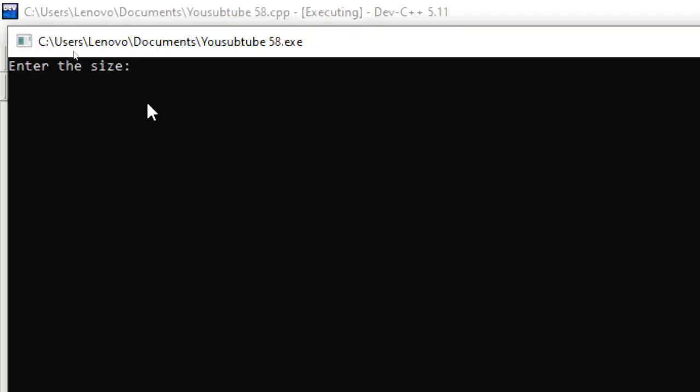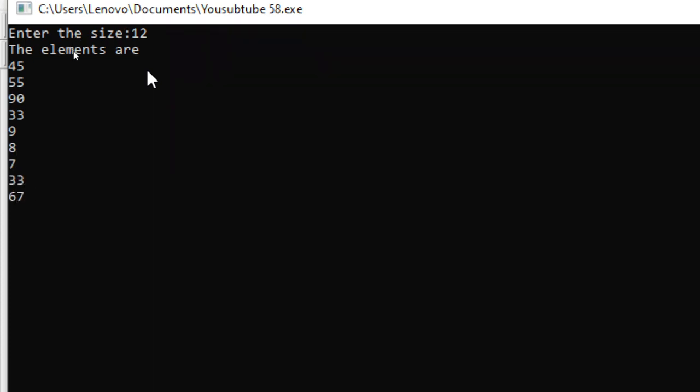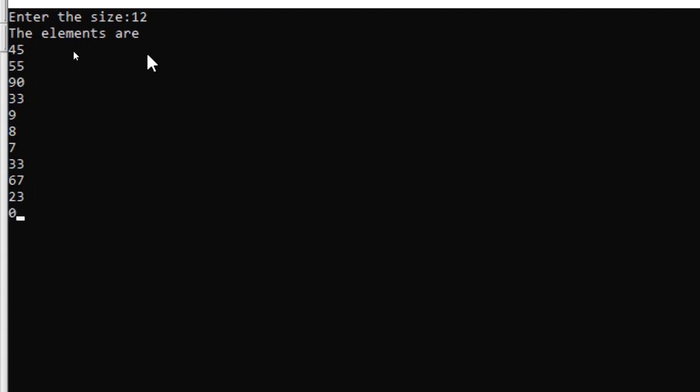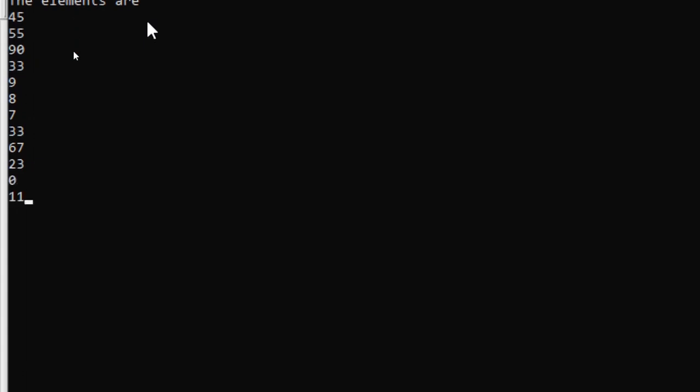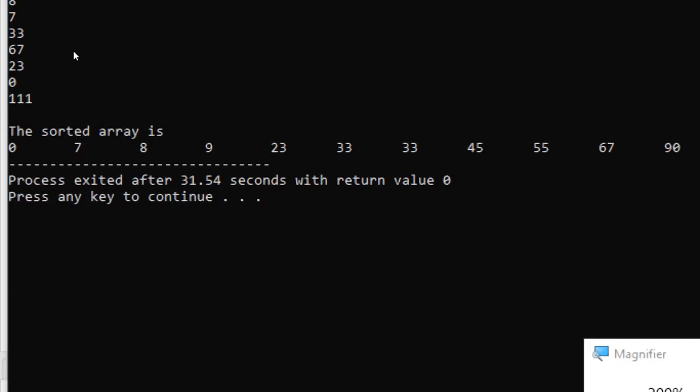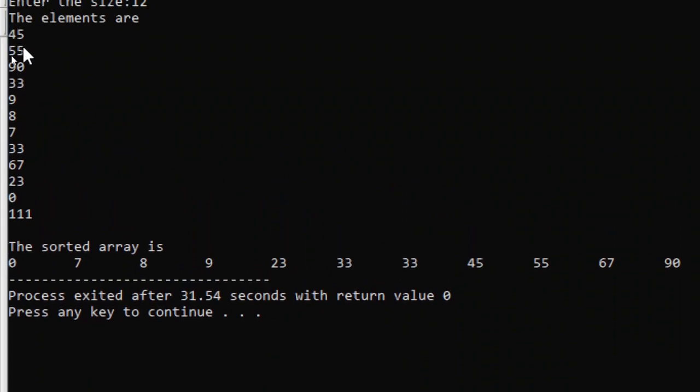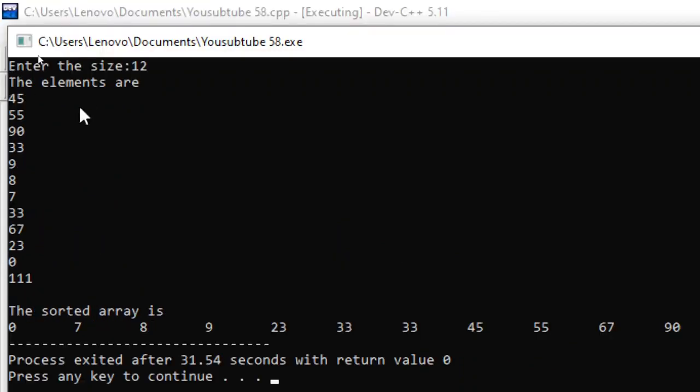Here I take an array of size 12, and so I have to take 12 numbers. Okay, you can see there are 12 numbers: 45, 55, 90, 33, 9, 8, 7, 33, 67, 23, 0 and 111.